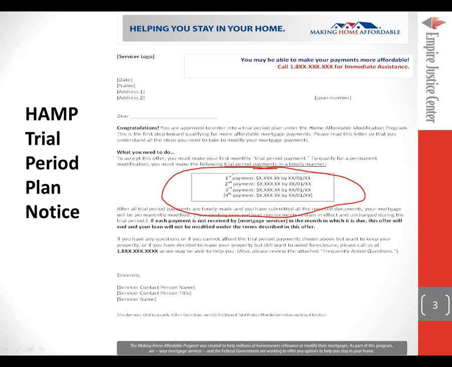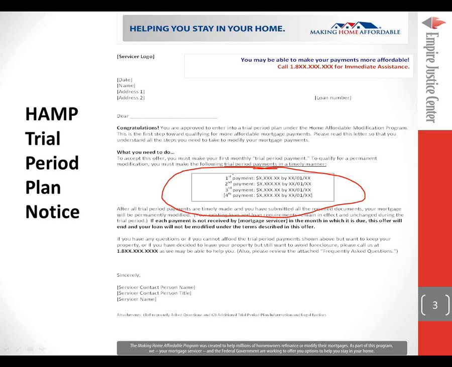Unfortunately, if you try to follow up with the banks or servicers, typically what you're told, or what I'm told, and the folks from Empire Justice Center, is that that information is not even available to us, is what the bank will say. We can't provide that at this time.